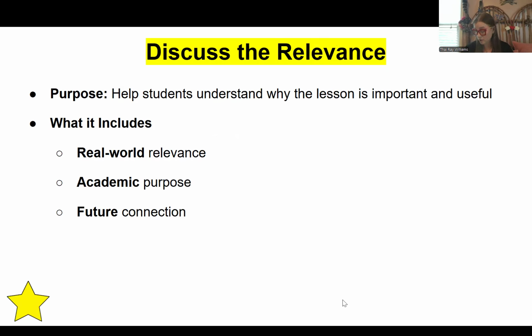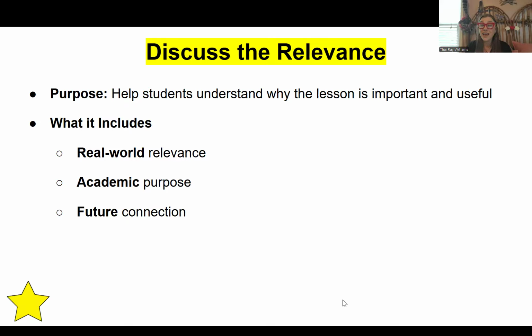Not only do we want to talk about why it's important or have students share why it's important, but we want to talk about how you can use this in the future. It's not only important, but it's important because it is useful. And so what you're going to want to do is make those real world connections. This is useful in your real life, in the real world, in your future as an adult. Tomorrow, as a second grader, this is important to you for this reason, because this is how you're going to be able to use this.